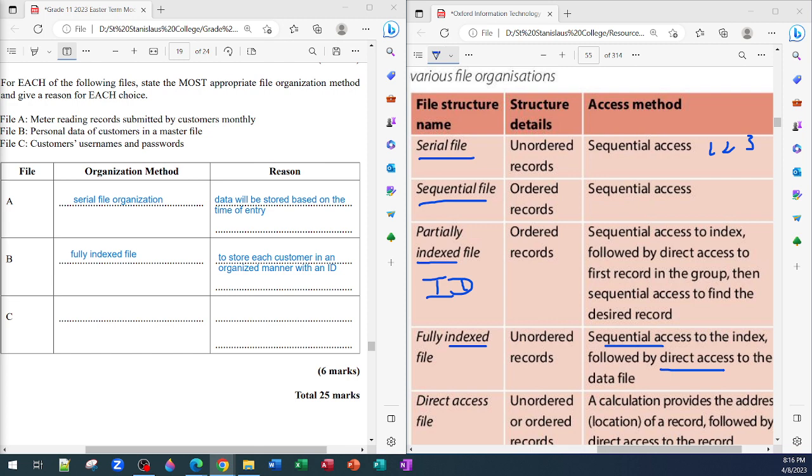So if you're typing something like the username, it gives you direct access to your account or something like that. Because it doesn't necessarily have to be in order. Anybody else?